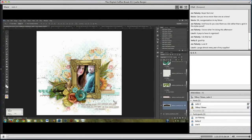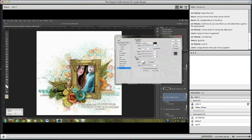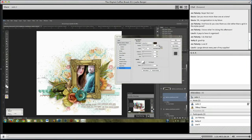So the last thing that I would do on this page is go through and figure out what elements I want to tweak the shadows on. That's when I would distort them or maybe just play with the opacity of them. So go into the drop shadow as well, and don't go too much further because we're running out of time.